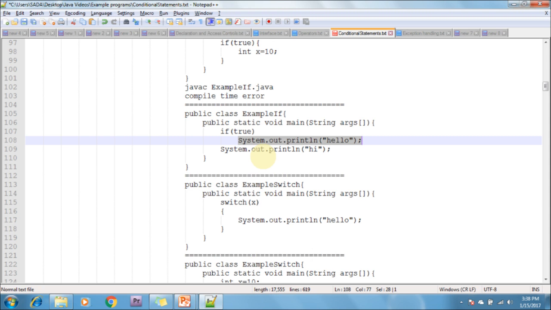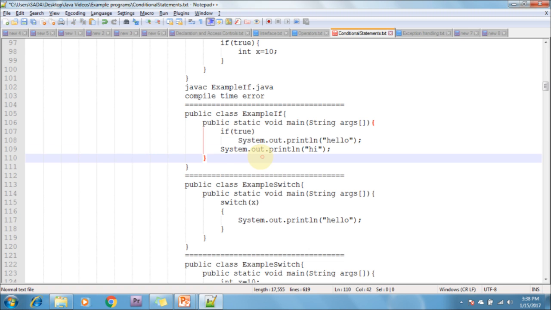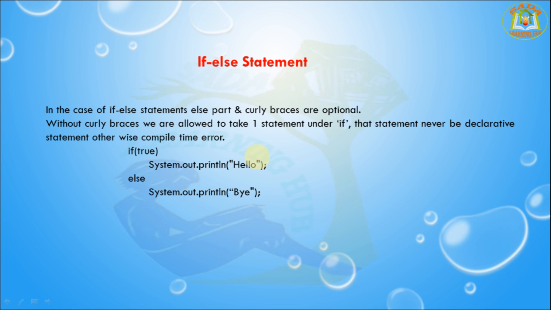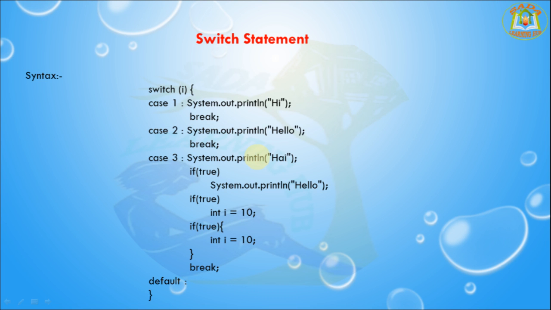If several options are available, it is not recommended to use else if.